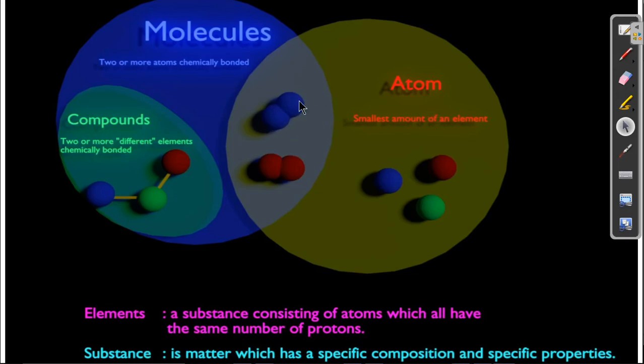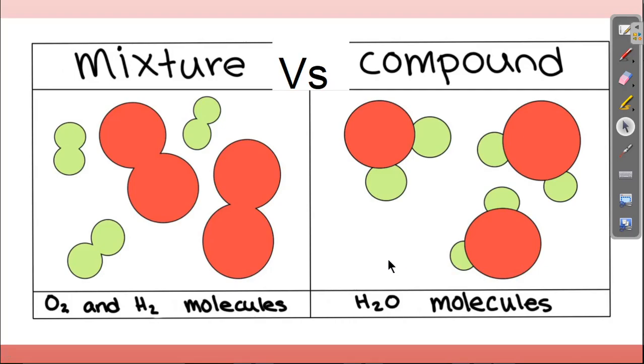So some elements in nature appear in groups of 2 atoms. Some molecules are not of the same element. They have different elements represented by different colors. When you have different elements, you have a compound. So you need to know the difference between all of those. You're going to also be learning about mixtures versus compounds. There's another chapter that's going to talk more about mixtures. But a compound right now, remember, is molecules that require bonding between the atoms. If you have atoms that are bonded to create molecules, and then you have lots of the same kind of molecules, you have a compound.